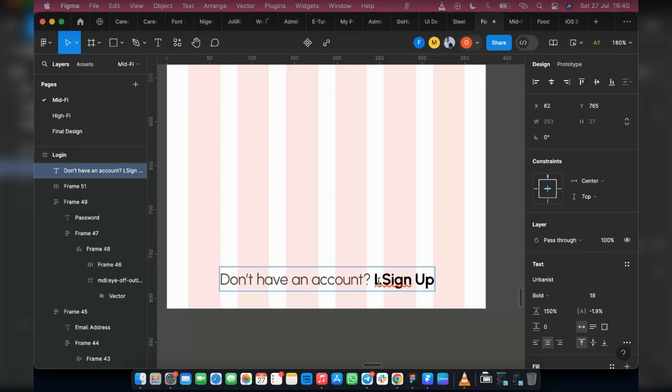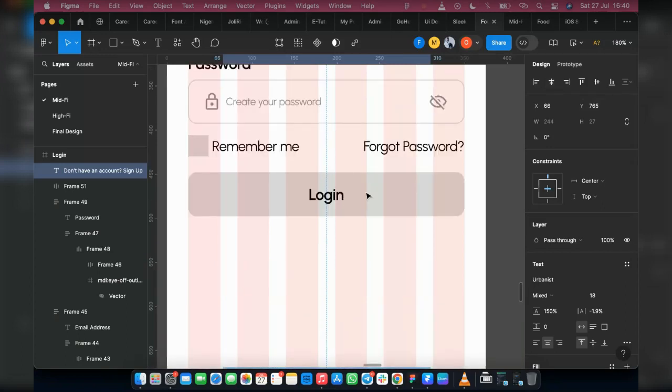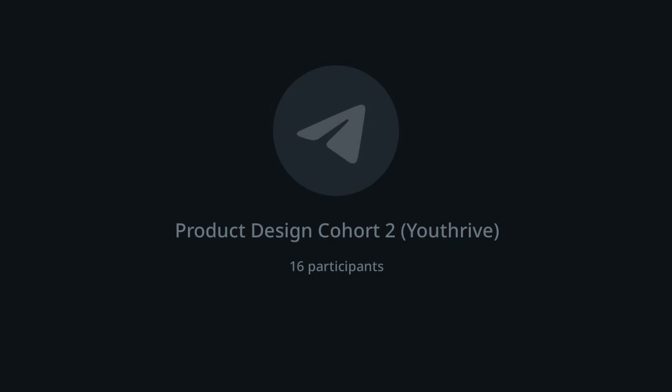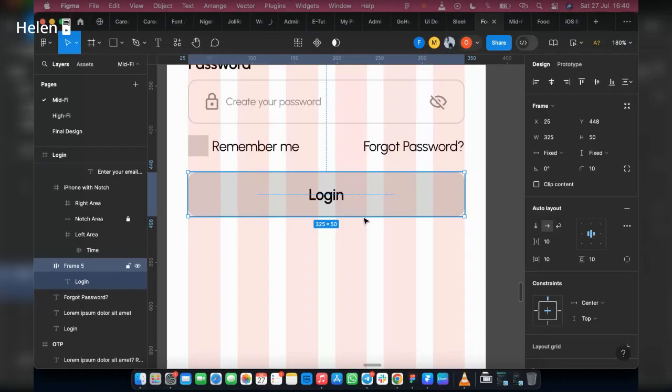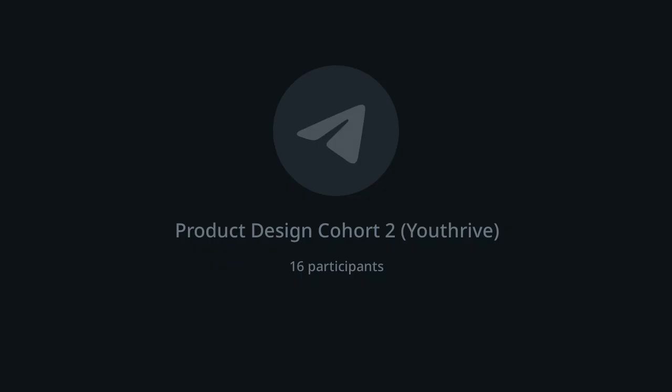Okay, so I'm going to align to the center. And I'm going to take this button a little bit down, here. And now let's preview and see what we've done so far. So I'm going to turn off the layer grid system. So I'm going to turn it off. So I have turned everything off.